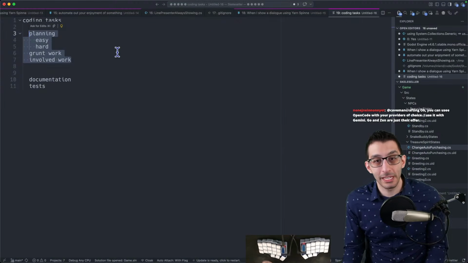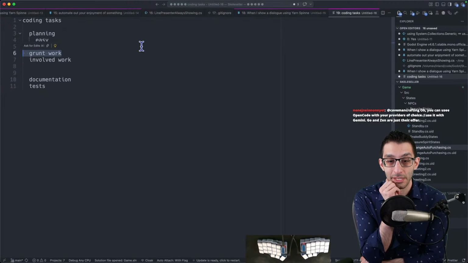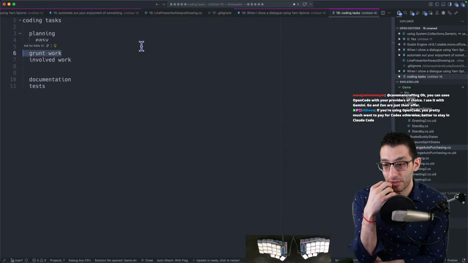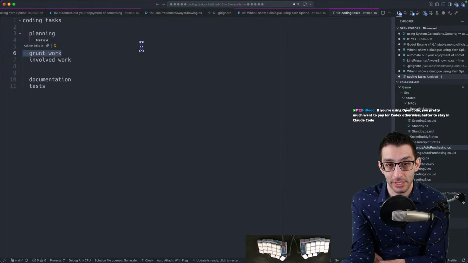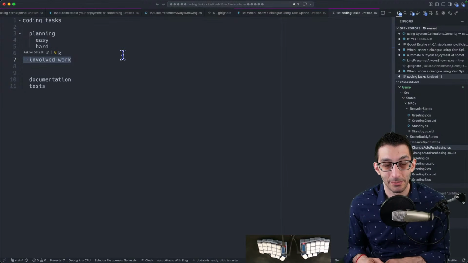You can probably give easy grunt work to a bad AI model and still have it do a pretty good job. Like write a comment for this function, or add a function that asynchronously modulates a Godot node. But then for the more involved stuff like, make an entire dialogue system, you probably need to use a better AI model.